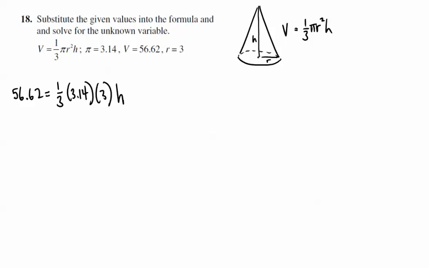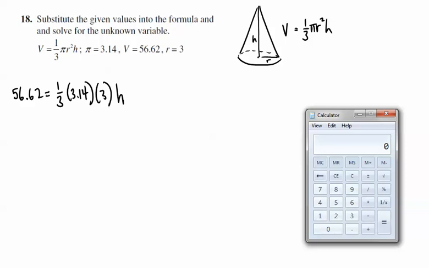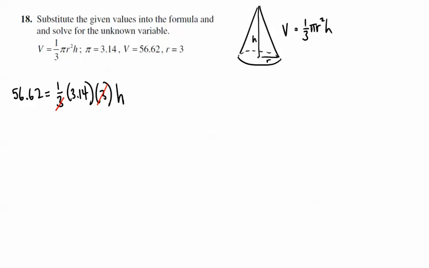All right. So I'm going to bring in a calculator just to do some of the simple calculations. So we have 1 third. That's 1 divided by 3. That's 0.33. We're going to multiply that times 3.14 to get 1.04666. Times that by 3. And, well, lo and behold, we get back to 3.14. Now, I guess that would make sense since the 3 here will cancel with the 3 there. And we end up with 3.14h on the other side, 56.62.